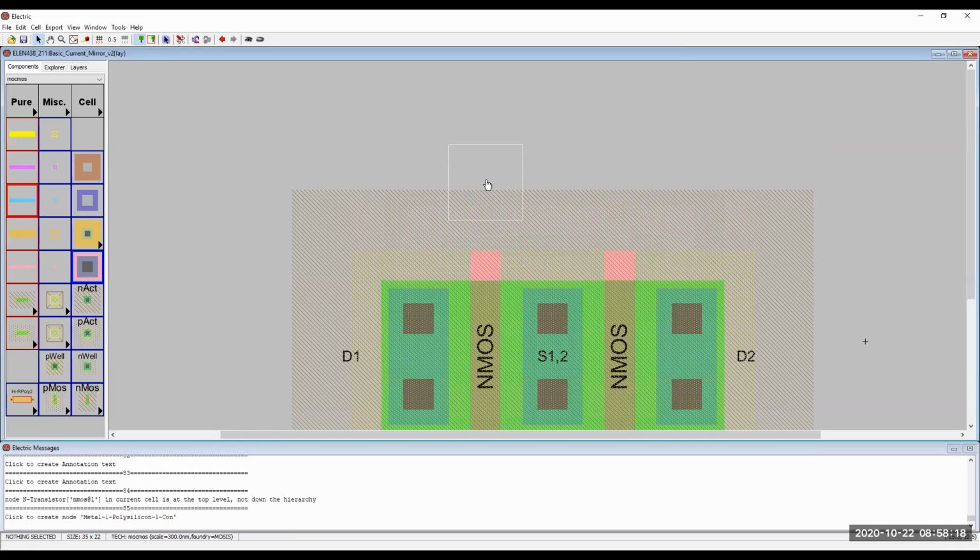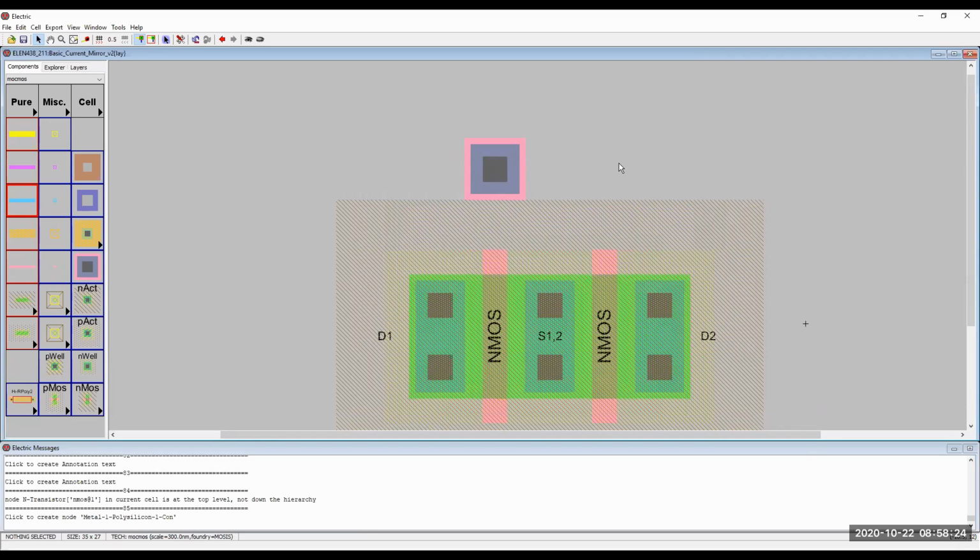So let's see. I put my polysilicon to metal 1 layer contact up top. So now I'm going to connect that to both of my gates. Oops, no, let's do it this way. Not giving me any errors or anything. I'm going to run my metal line up from my drain. And connect that over. Run a check. It's not giving me any errors.